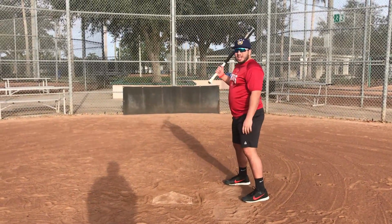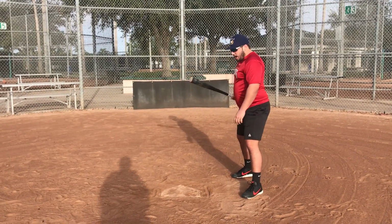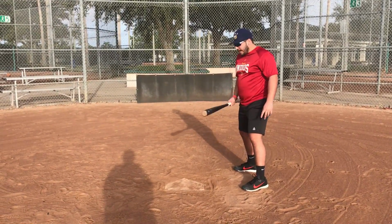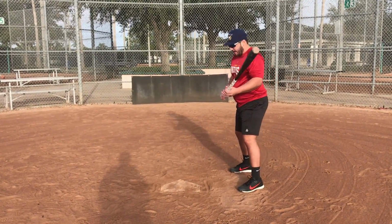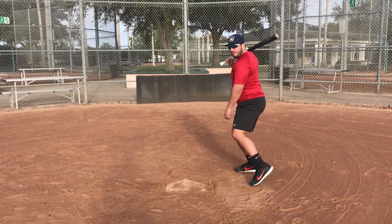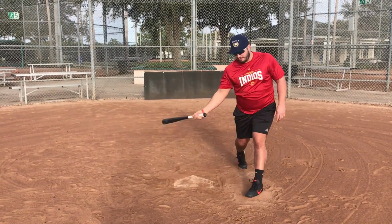With two strikes, you gotta forget about the pulling side. You gotta forget about this, because everything, for the most part, it's gonna be either fastball inside, changeup out, slider out, or curveball out. Maybe everything in the dirt, right? So we gotta pay attention to that. It will be fastball. If it's close enough, it's not a fastball, it's a changeup. Foul it off, right? We foul it off.